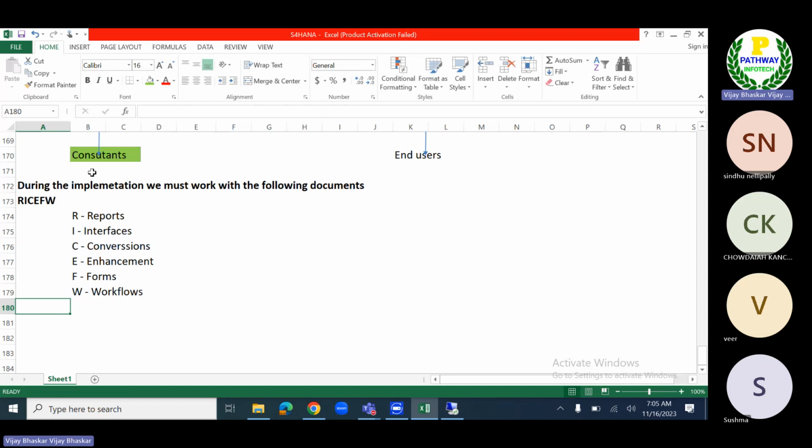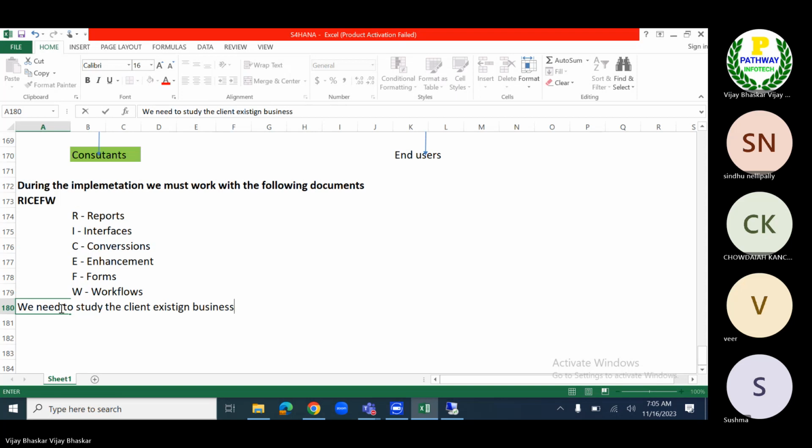Then we need to work with the URS documents and the as-is business process. As a consultant, we need to study the client's existing business process.